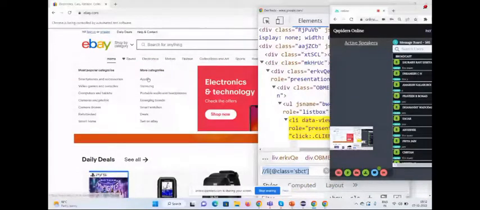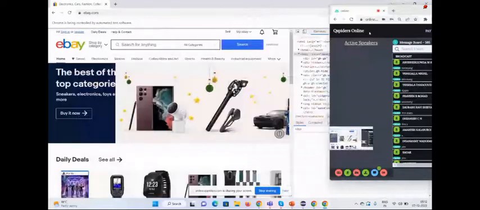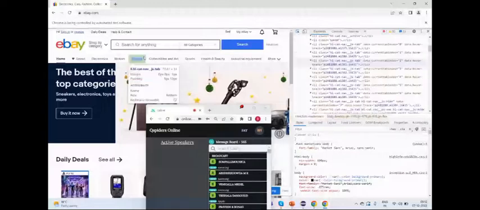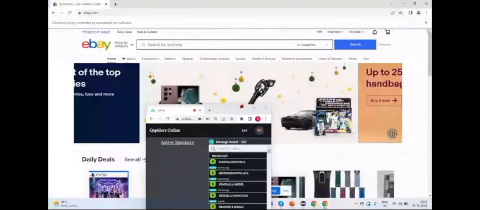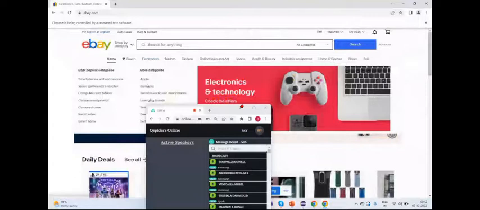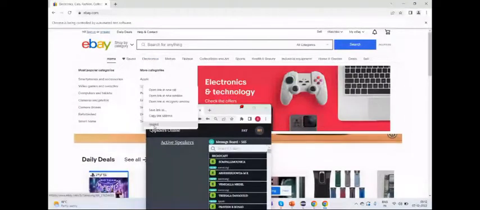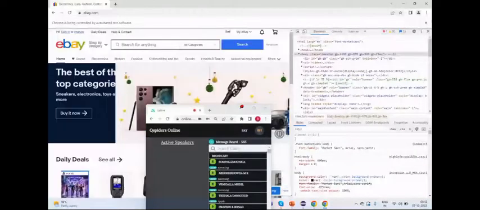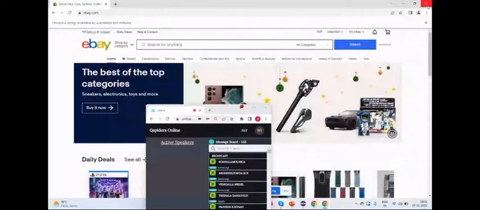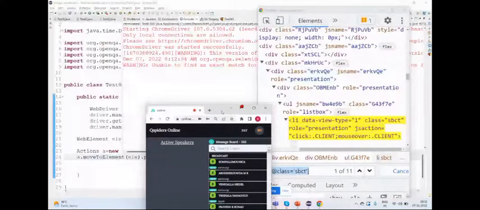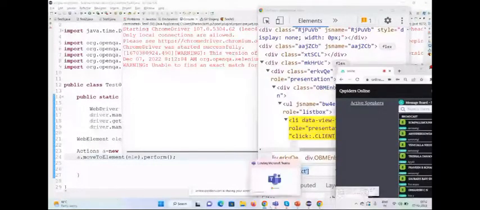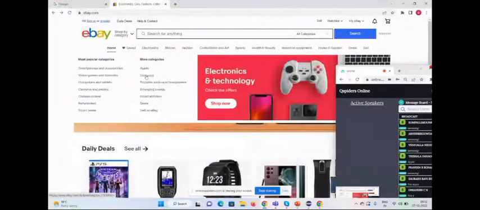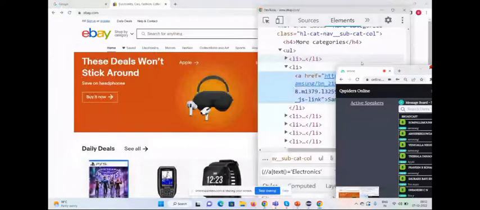Now I have to inspect. Right click, inspect the Samsung.